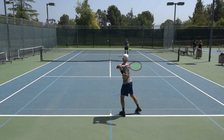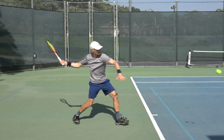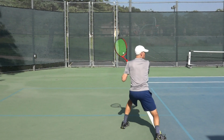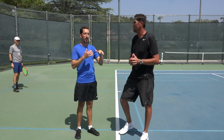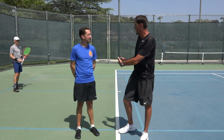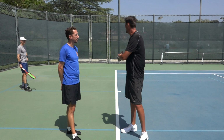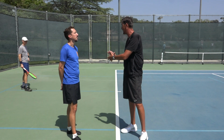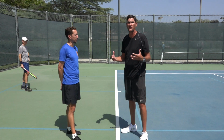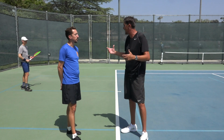Right. So as Joel speeds up, his path becomes much more lateral, and that's kind of what happens to me when I play. Yep. So something I would encourage Joel to work on is that just because he swings faster doesn't mean he has to flatten his swing path. Right. I'd love to see him work on generating a little more heaviness when he goes harder. Absolutely. And one more adjustment, which we'll see as we look into his take back, would be a little more space off the baseline. Any player looking to go semi-Western and possibly slip into full Western sometimes needs more space from the baseline to create that arc the grip tends to promote.